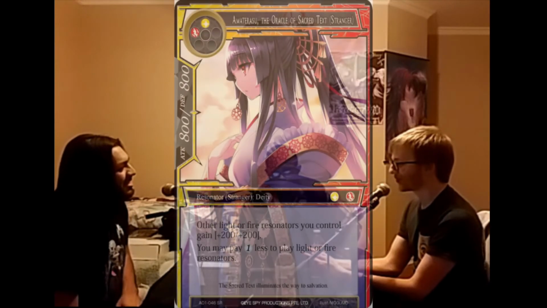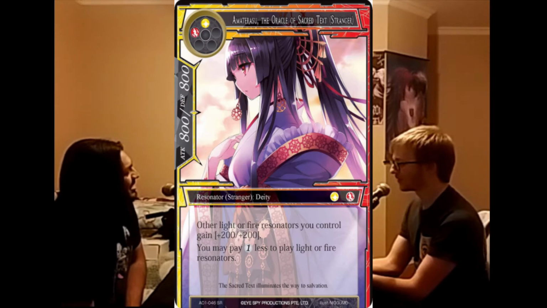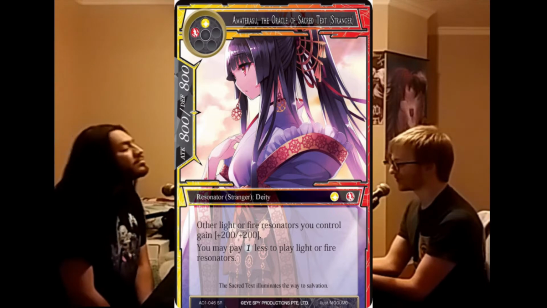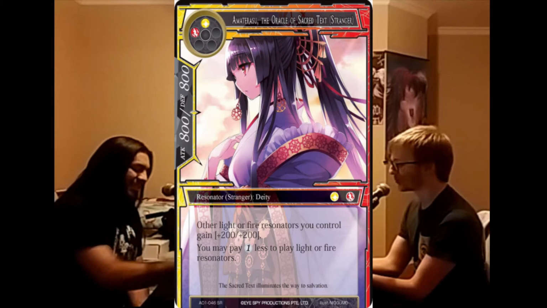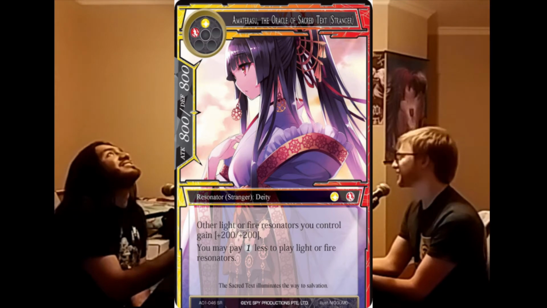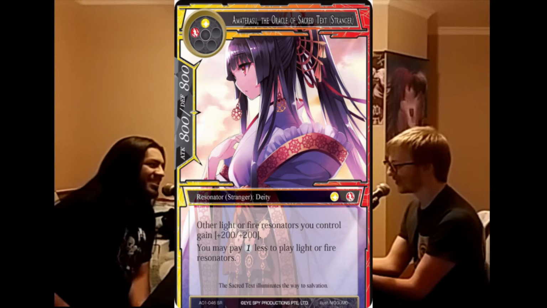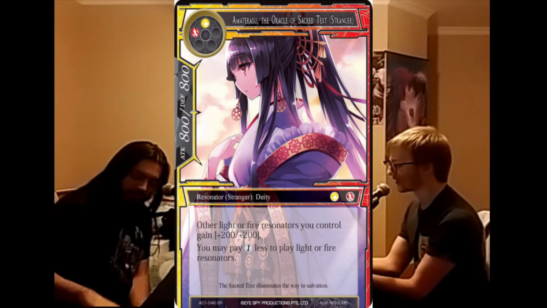Oh, we're getting our Helix, our red-white waifu. Amaterasu, the Oracle of the Sacred One. She's a 1 light, 1 fire, 8/8. She's a deity. Other light or fire resonators you control gain +2/+2 and speed. It's not speed, the other one gains speed. This is a speed buff. It also has: you may pay 1 void less to play fire and/or light resonators.